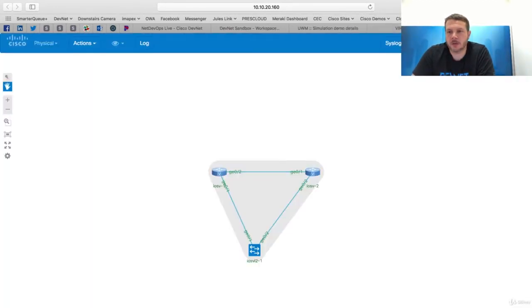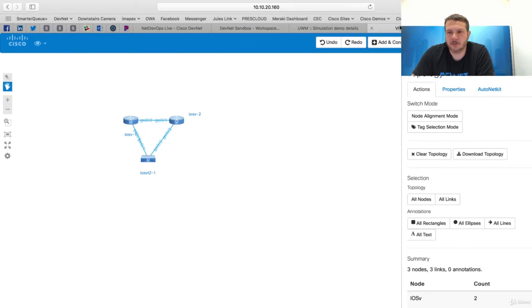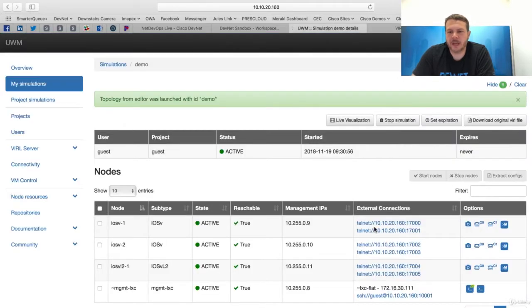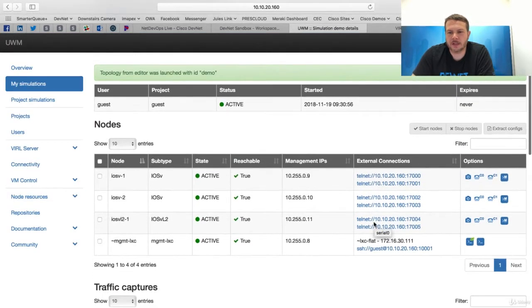So we got those, and so that's the live visualization editor. Where was I? And then over here on the tab, if you wanted to connect directly into the pieces as well, they're ports you can come through to connect. And so some of these other external connections. So if I just click on, yep, I want to open that up.